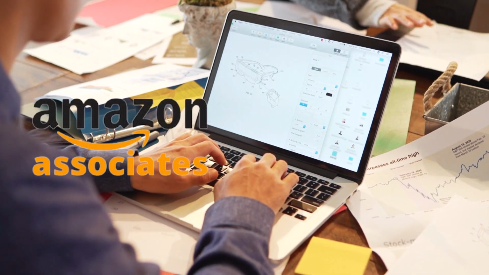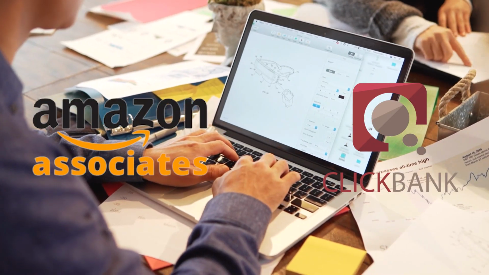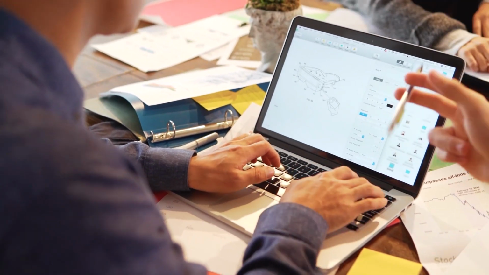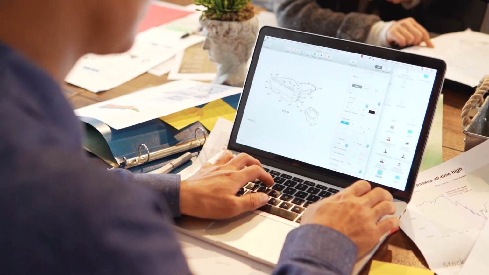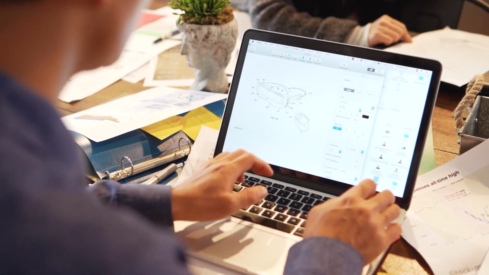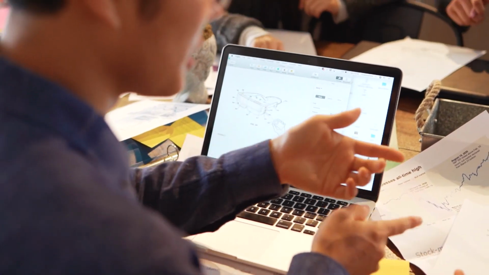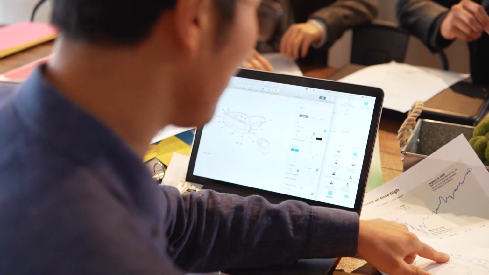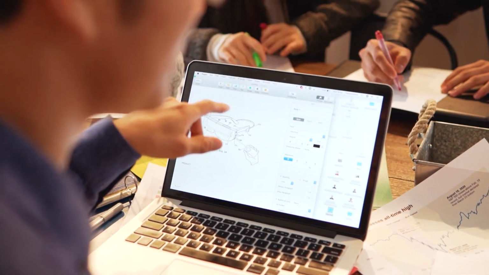Join programs like Amazon Associates or ClickBank and promote products relevant to your niche. For example, a tech blog could recommend gadgets, while a fitness blog might promote workout gear. Sponsored posts are another avenue where businesses pay you to feature their products or services. As your blog gains traffic, consider creating and selling your own products, like ebooks or online courses, for even greater profit potential. Tips for long-term success.